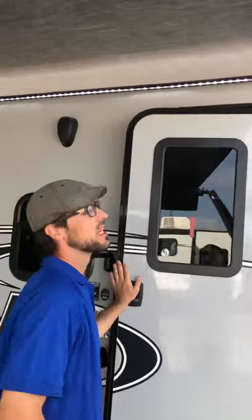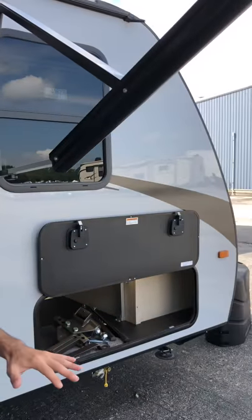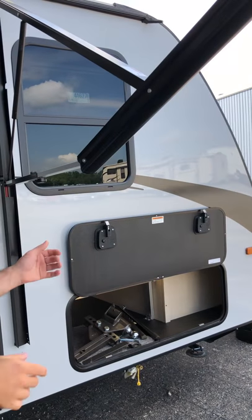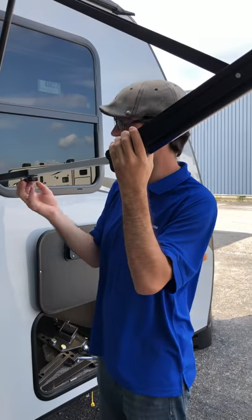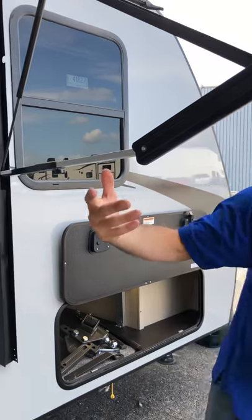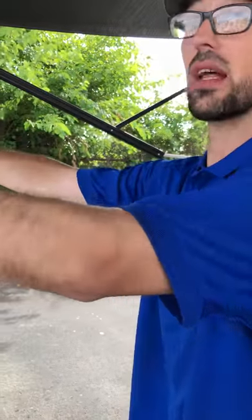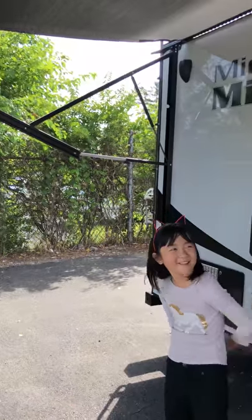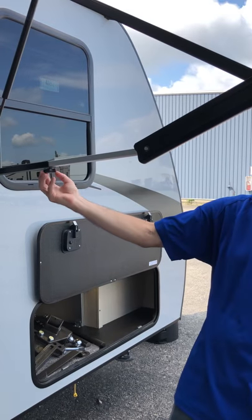You do have lights underneath the awning. Now the awning is what we call a fair weather awning — there are basically three principles: you go to bed, you put it up; storm's coming, you put it up; or if you're leaving, you put it up. On the sides you do have pitch arms, so if you want the rain to run off a certain direction, you can loosen these up and pull or push them in. In the morning when the sun's coming in lower, if you do both pitch arms you can get it lowered. Just make sure you have it completely straight across when you go to put it in again.